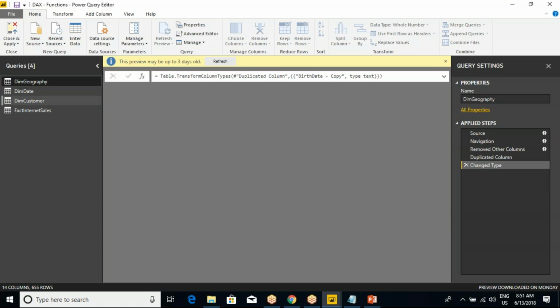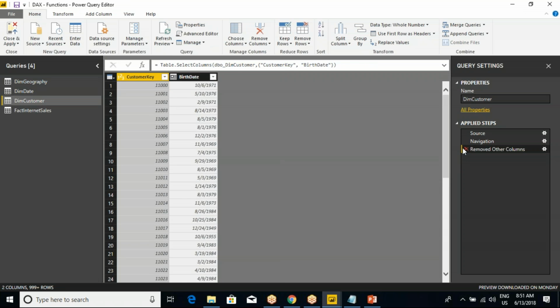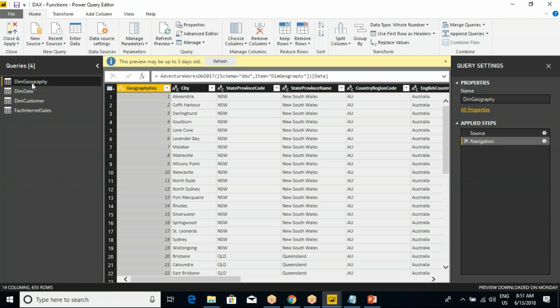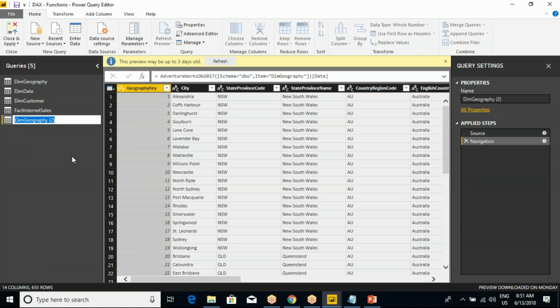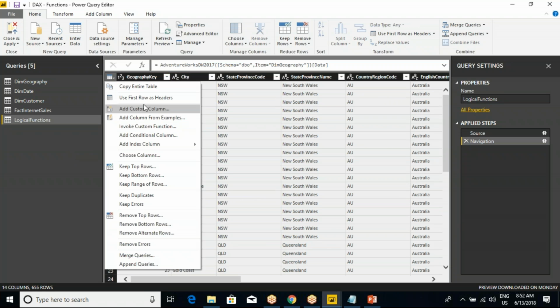Okay. In dim customer also, let's enable all the columns. Just remove it and you will get all the columns. And geography, as I told you, I'm going to make a backup duplicate copy. This one I'm going to rename to logical functions. And here also I don't want all the columns.